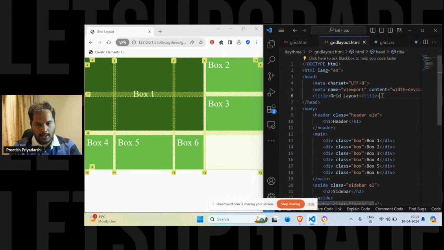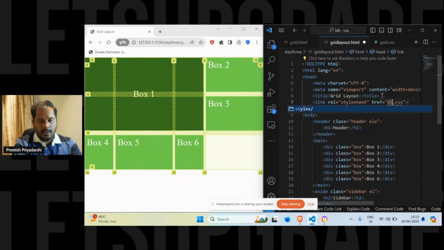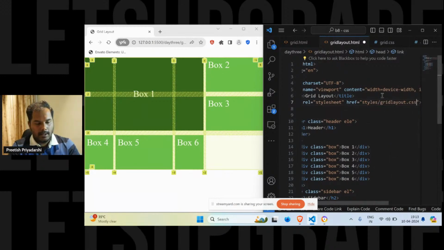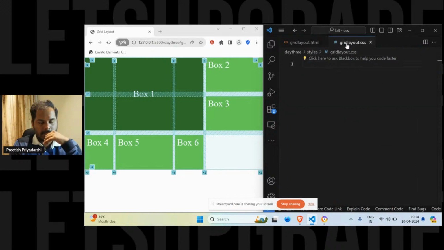Let's do the linking, and here the style, grid layout dot css is done. Let me close this. Here let's select the body and set the display type to grid.